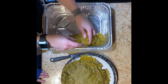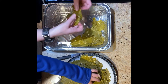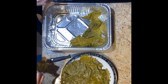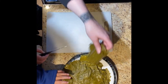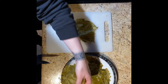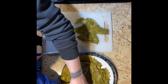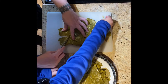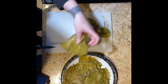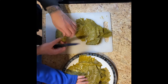Before we start filling them, we're just going to get our pan ready. The best way to make sure the leaves aren't going to stick is to line your pan with a couple layers of grape leaves. Now, before you start rolling, if there are any stems, you're going to gently cut them off — nobody really wants little crunchy surprises. So just take a small knife, trim off those little ends, being careful not to rip the leaf.